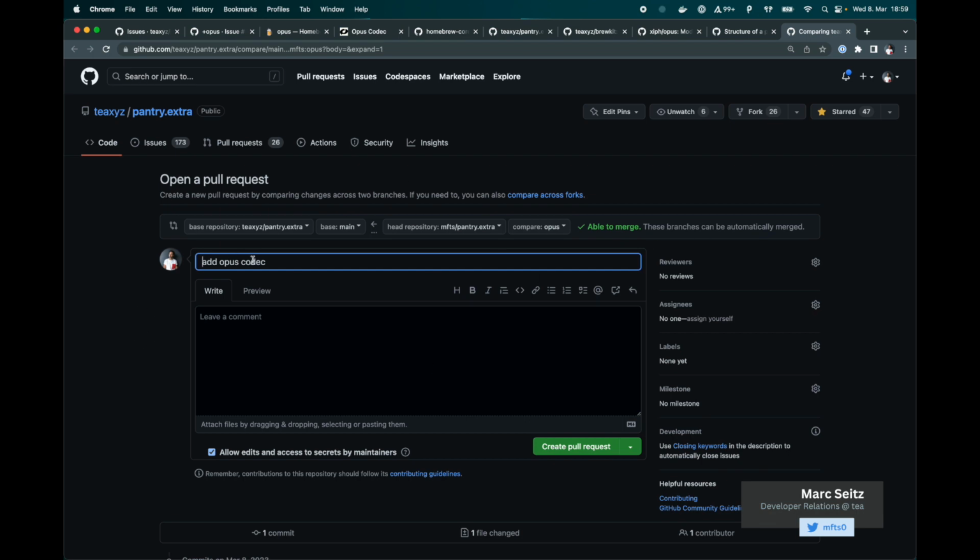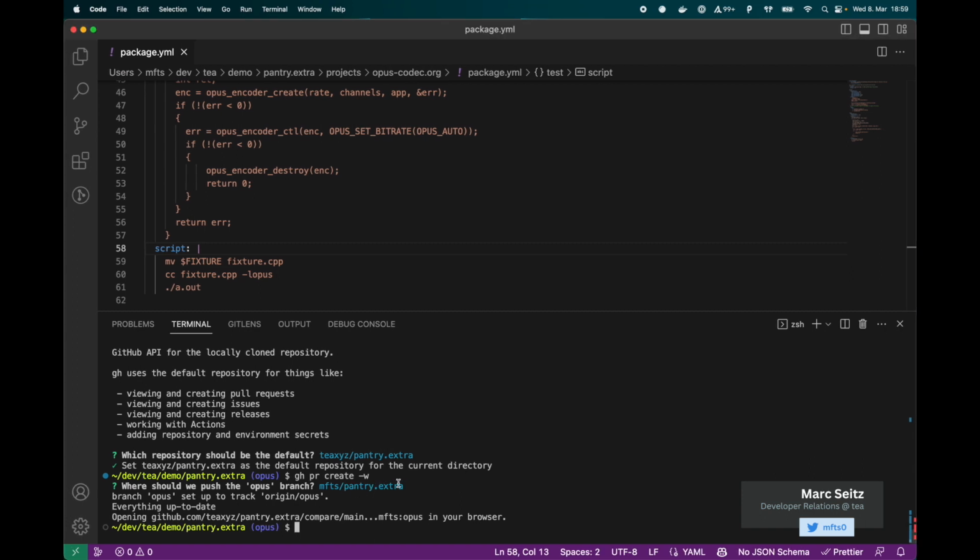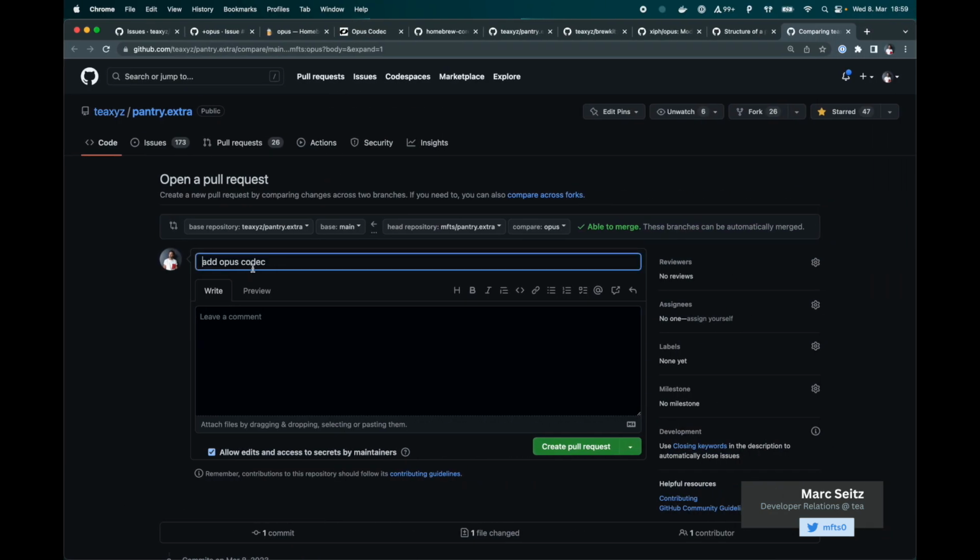I guess the GitHub command line tool doesn't really know what Git is doing. In any case, you can obviously leave out this -w, and it will just give you a form to fill in your terminal. I like to add it from here.